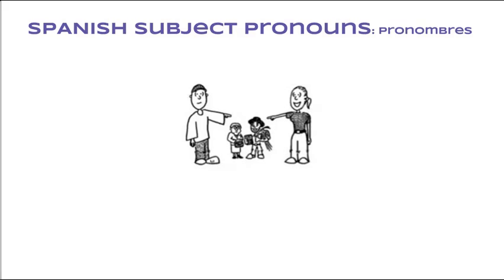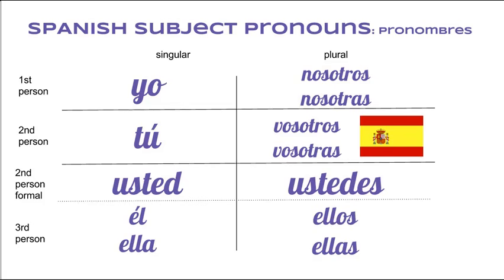Okay, last set of pronouns. This is third person plural when you're talking about a group of people. To say they in Spanish, we say ellos. But remember, the gender of a group matters. To talk about a group of girls in Spanish, we say ellas. So the third person plural pronouns are they, or ellos, and they girls, or ellas.